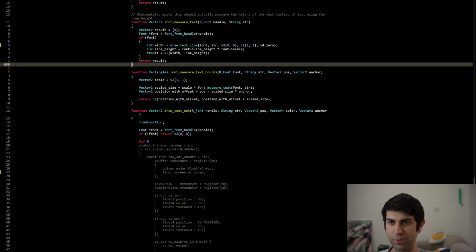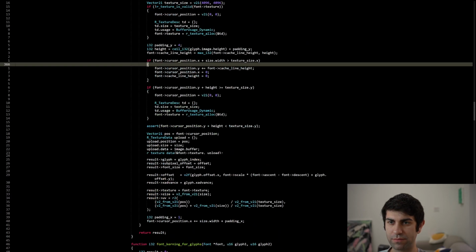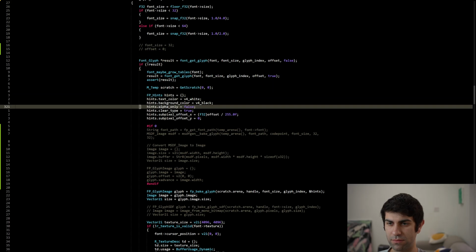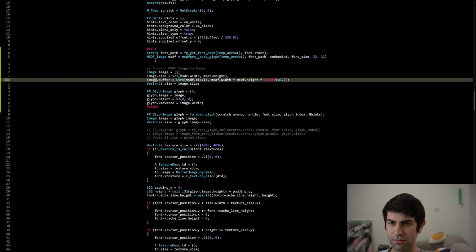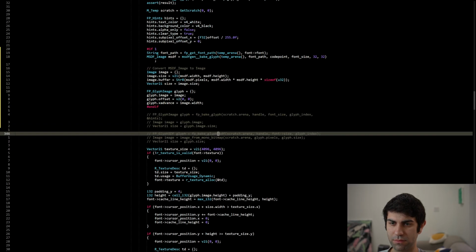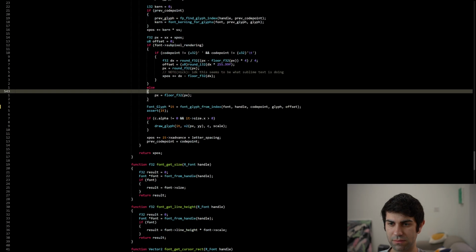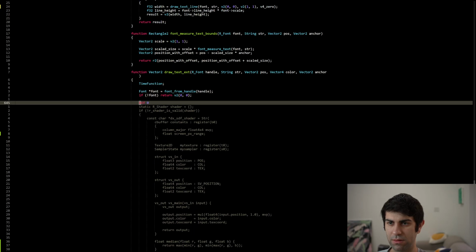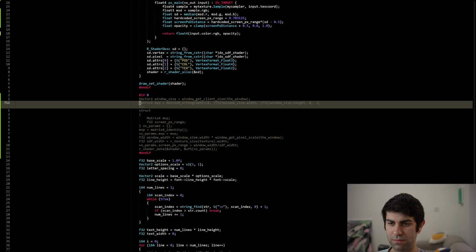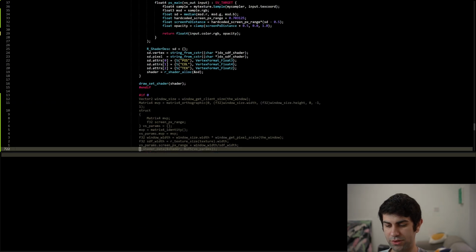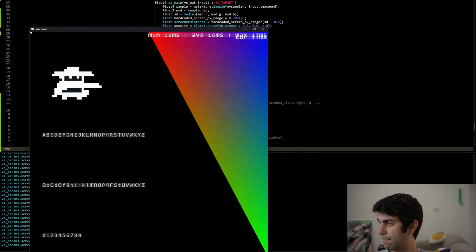So if we go back to that, re-enable our shader.